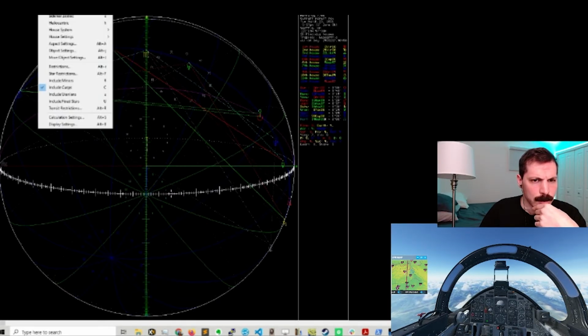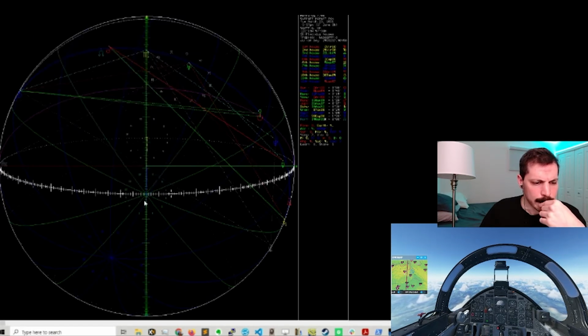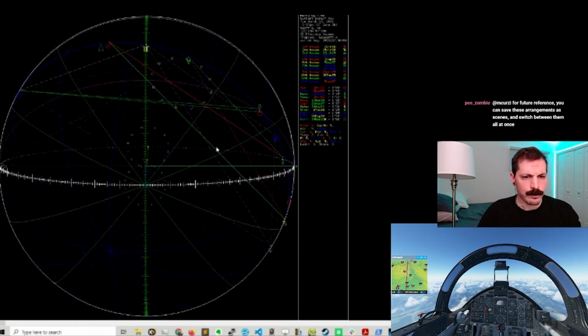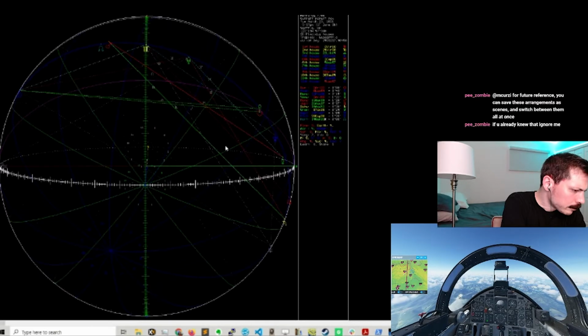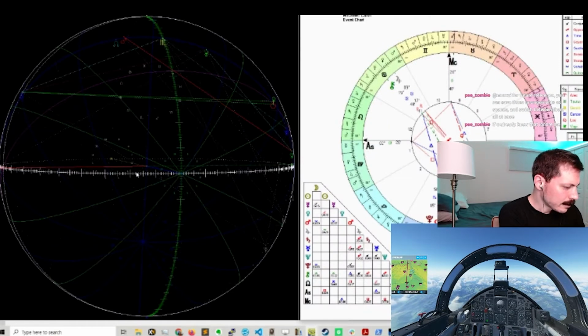But you can use a house system like Placidus, which this is set to, where it's more based on dividing, choosing four angles in the sky or four subdivisions and then further subdividing those. And there's a bunch of different ones, and they all have very mathy explanations that don't matter too much right now. So essentially, when I'm talking about the ascendant, that's this line right here.